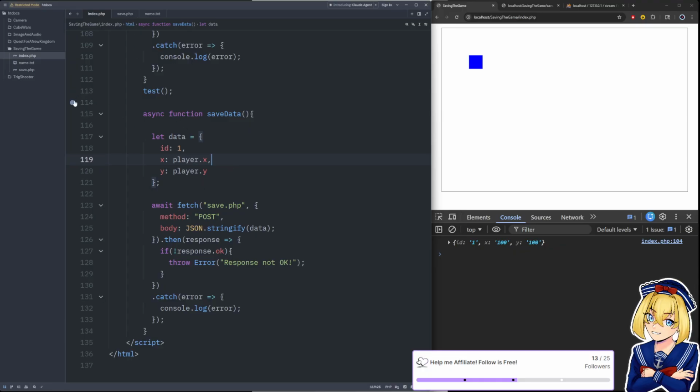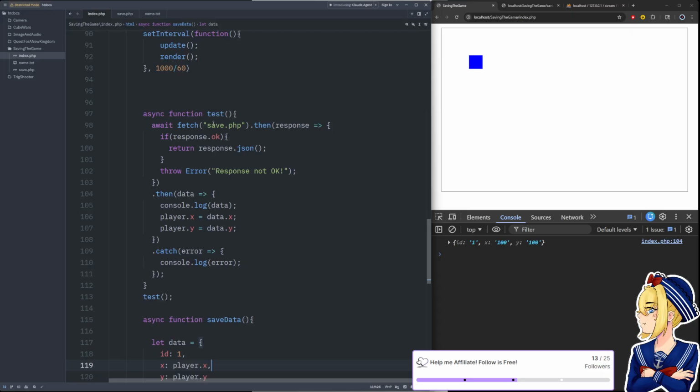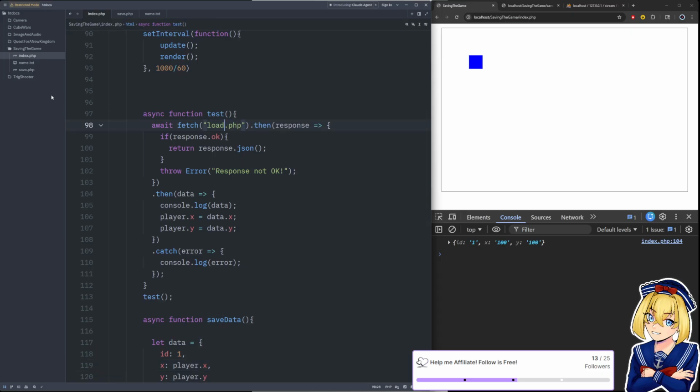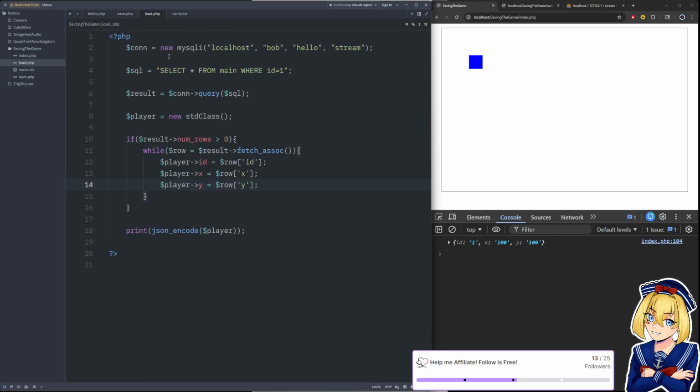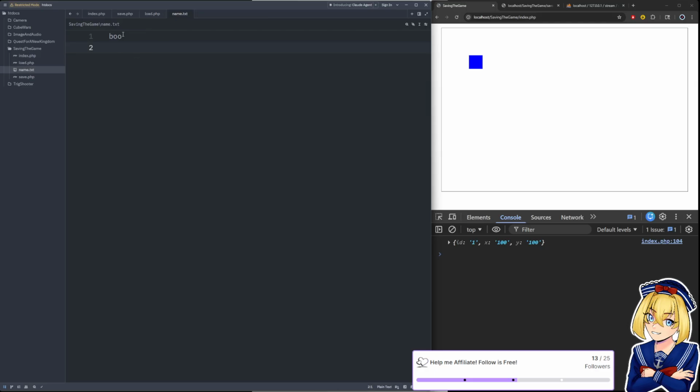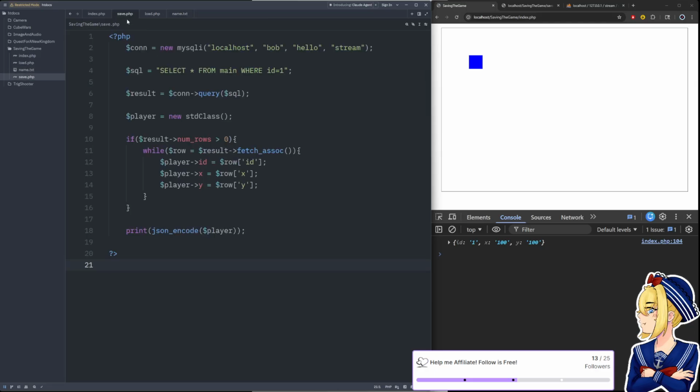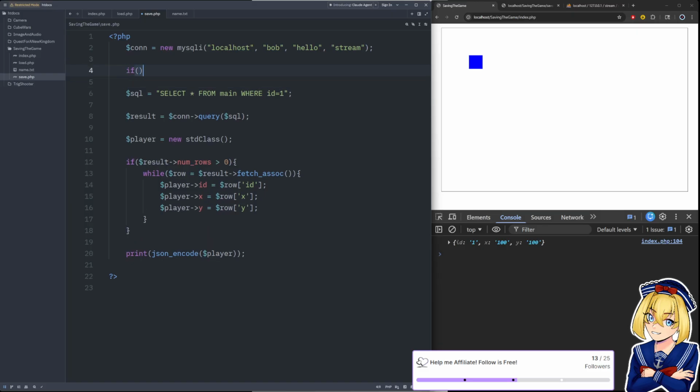We're going to do a different file though. Let's change this save to be load. Let's rename this. So now it's loading. Let's make a new file that we're going to call save. And we're going to get the same information from load into save, because we're going to do something similar, but instead of selecting, we're going to check if not empty. We're writing a similar thing to what we had before.